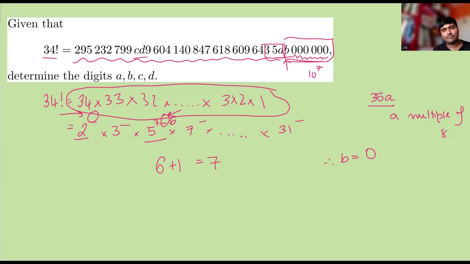Now, what are the multiples of 8 near 350? Well, 360 is a multiple of 8. It's 8 times 45. And so therefore, the one underneath it will be 352, and the one underneath that will be 344. And so the only one that works is 352. And so we get the A is 2.